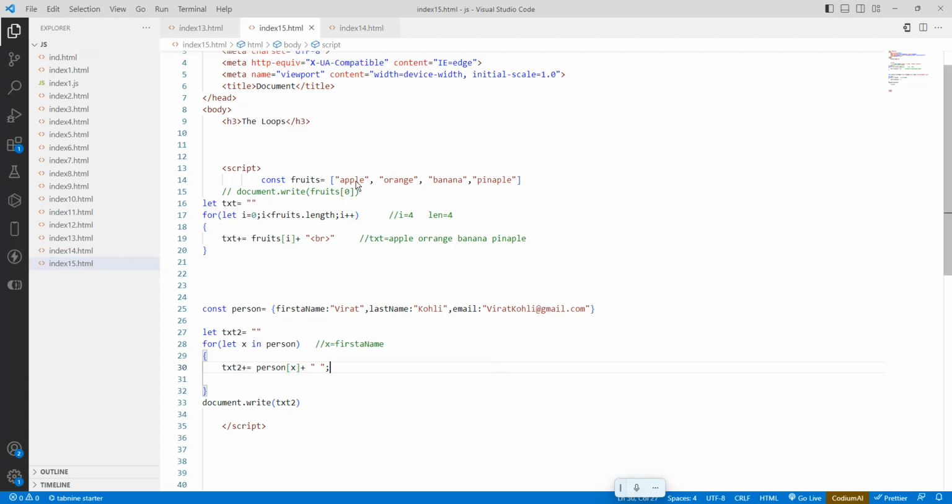So this is apple, orange, banana, pineapple. It is one array because the square brackets are here, and I have taken a dummy text.